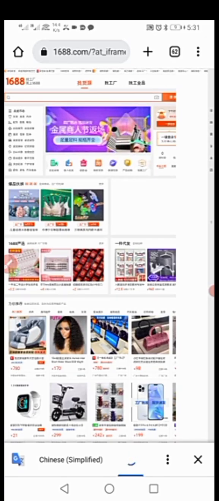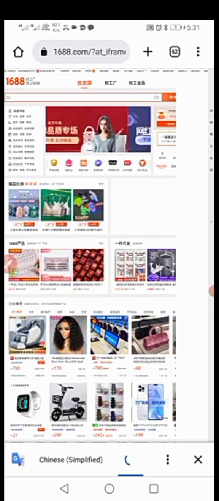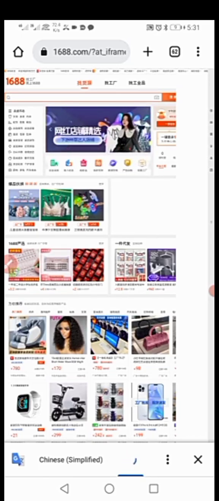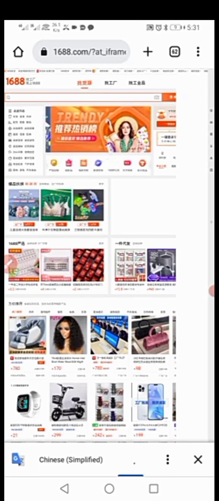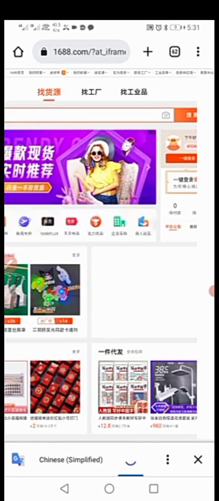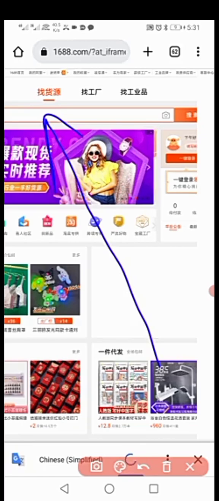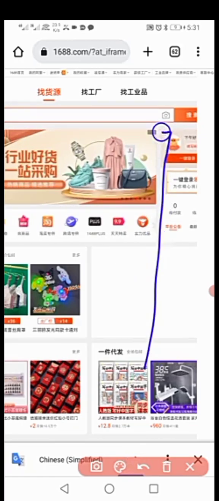Okay. If you're using a laptop, in fact, for all these things we are saying, you are covered. You don't need to do all these things, but 80% of us are using a mobile phone. So that's why we have to go through this process while searching for photos on 1688. Be very careful here, because there are lots of links. This is the search bar. But that's not what we need. What we need is here.